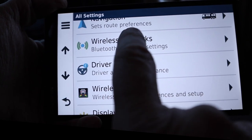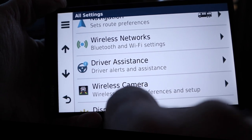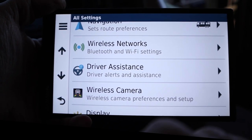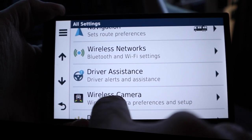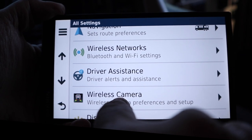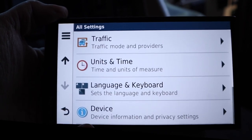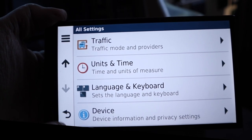It hooks up to your Wi-Fi if you have it, but it can also connect to an app on your phone. That app will let you know of any traffic coming in your direction and suggest possible alternate routes. If you have the additional camera, you can put it on the back of your vehicle and use it as a rear-view camera. There's just a whole bunch of features you can program into this that you couldn't get on the built-in GPS.